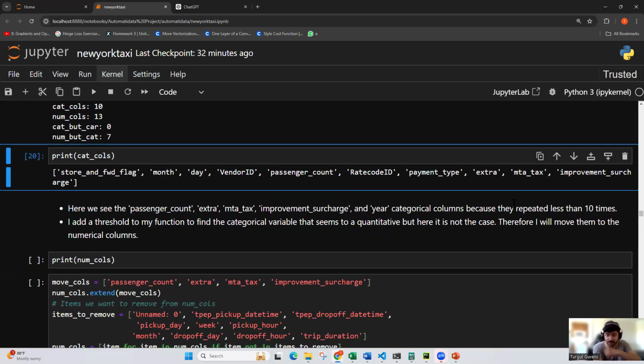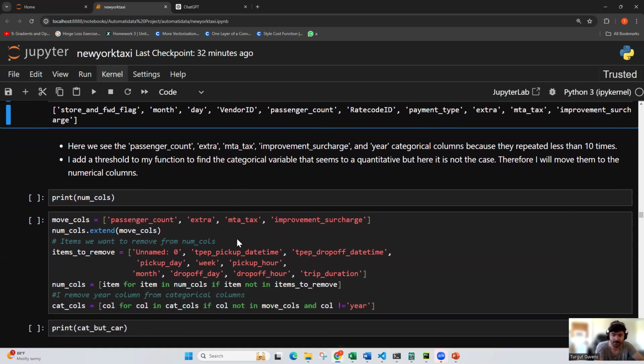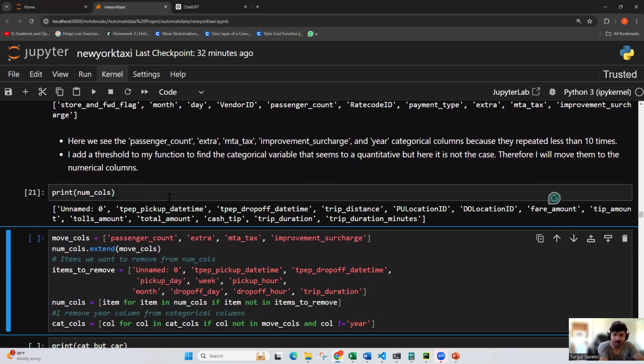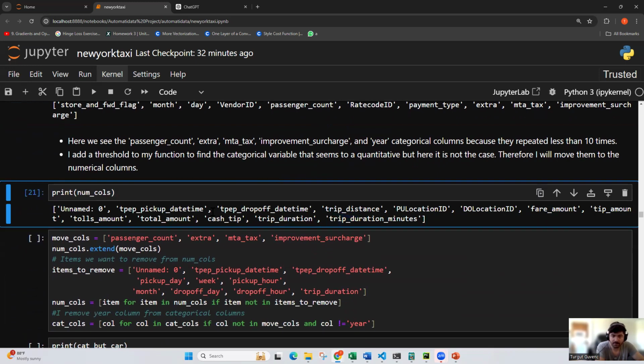So, okay, I took the columns here. Then numerical columns: duration times. Okay, these are not numerical columns. Fare amount. Okay, maybe we can just add to our function: if it's a datetime, don't add to numerical columns. This is how you can improve your functions all the time. Fare amount. These location IDs, they're not numerical, right? These are just IDs. Okay, so we know our data set.